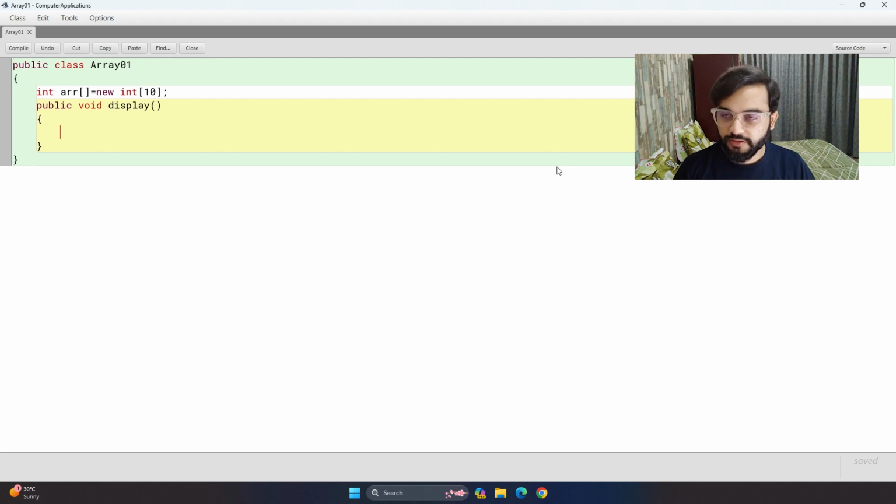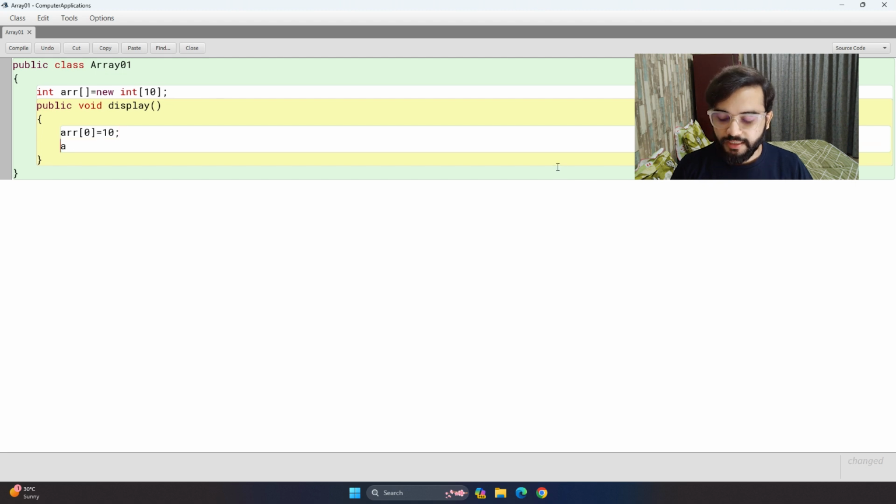To assign this, I have to write the index number inside the square brackets, and then write the value that we have to assign at that index. So arr[0] = 10. If the second element, that is on index 1, has value 15, then I will write arr[1] = 15.